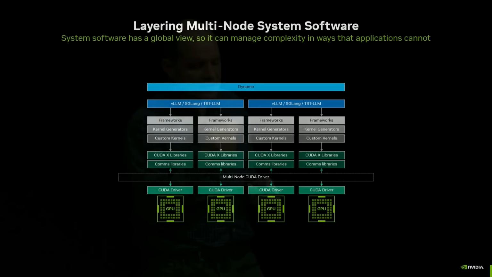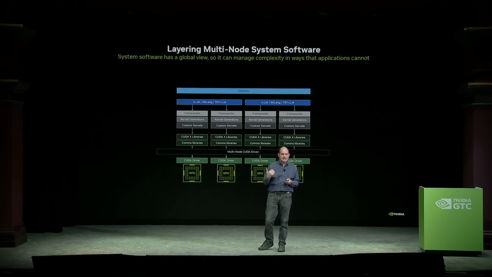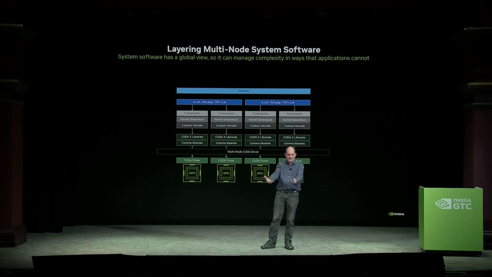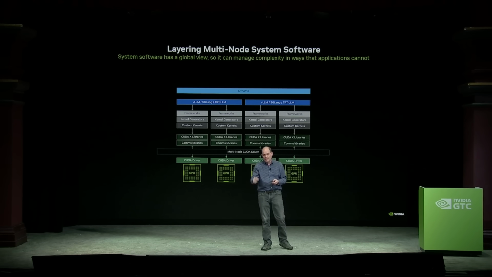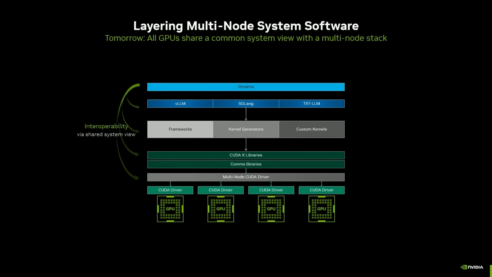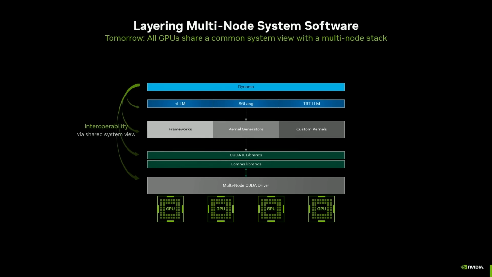And so the idea is that if I can insert a layer, a multi-node CUDA driver underneath, which gives you the naming and gives you the ability to manage your memory, and we're not going to manage the decisions for you, we're going to give you the tools to do what you need to do. Then you generate an interoperability here. You make sure that everybody is now talking about node F2 being the same node. And ultimately this fuses down into just CUDA. CUDA becomes multi-node CUDA.